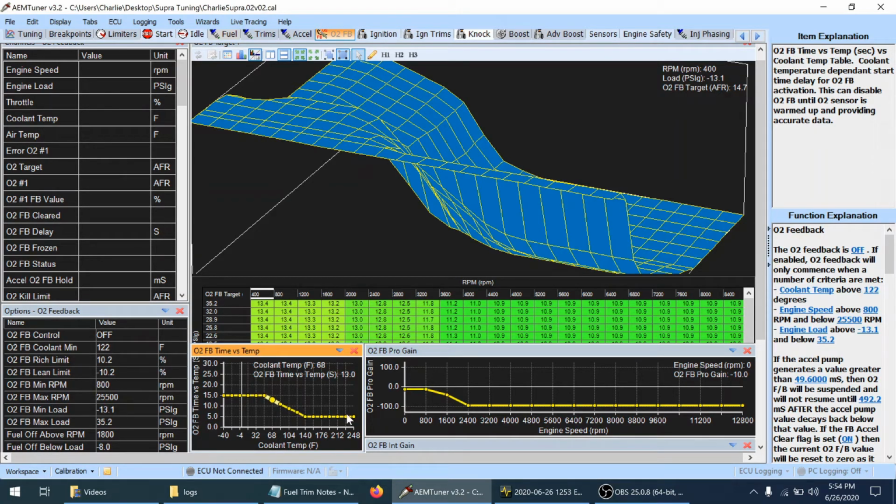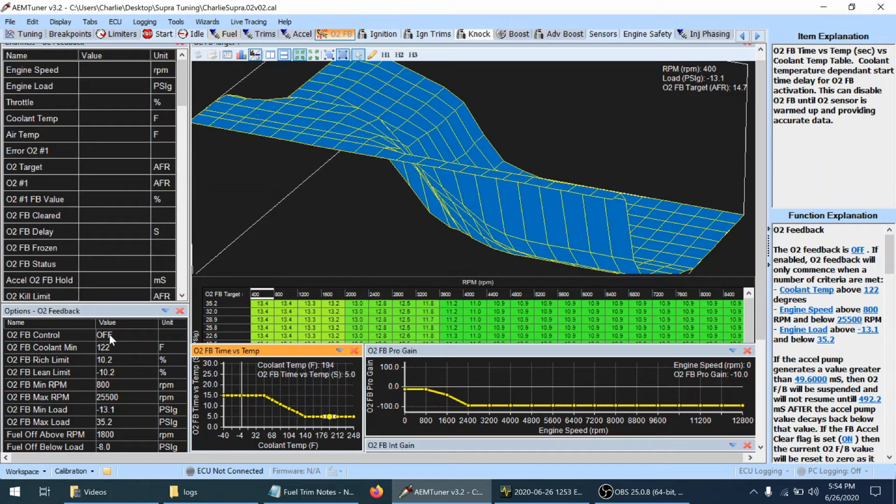But anything above it, if you do a hot start and it looks like it's only got a 5-second delay, if it takes that wideband like 8 seconds to respond, you could have 3 seconds where your O2 feedback's trying to go off of an incorrect value just because your sensor isn't warmed up fully yet.